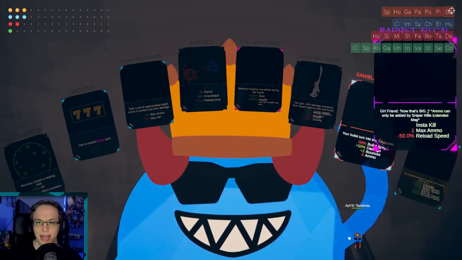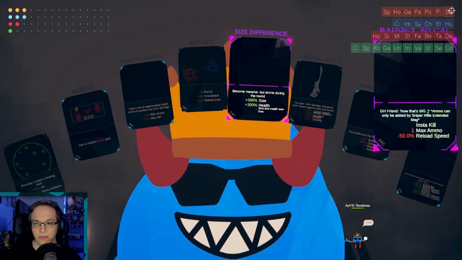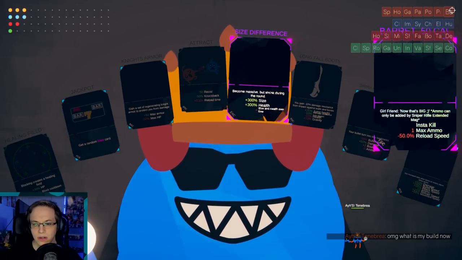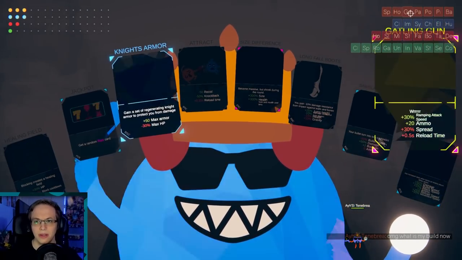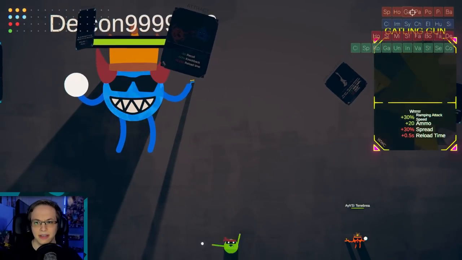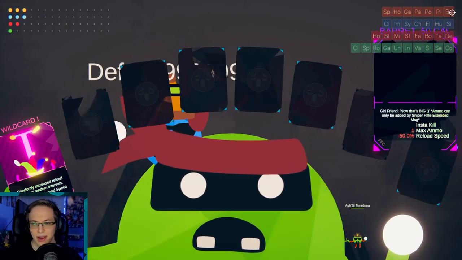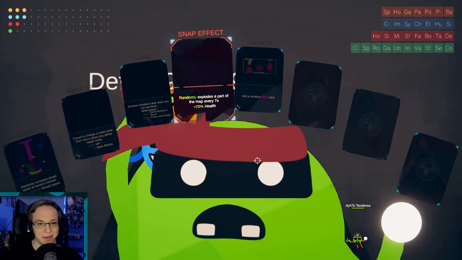Ammo can only be added by sniper rifle extended mag. Wait, insta-kill? Insta-kill. Also, there's a size difference. Okay, so I'm pretty sure that's gotta be supposed to be in the sniper class, right? I don't think you're supposed to be able to find that. So this is gonna be interesting.